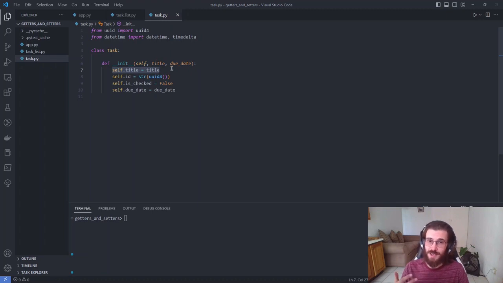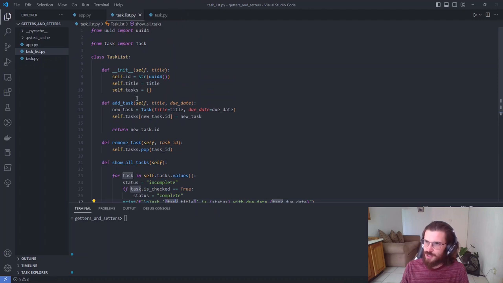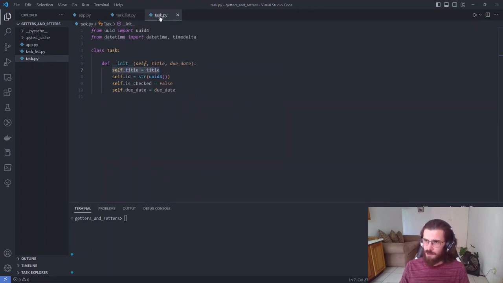We want to get the title, right? If we have a user interface for our task list application, you should be able to access it, and classes outside, like task list, should be able to access it and modify it directly. That's my opinion for now, maybe there's a better way to approach that. We'll actually get on to how to explicitly control this type of thing in a bit.